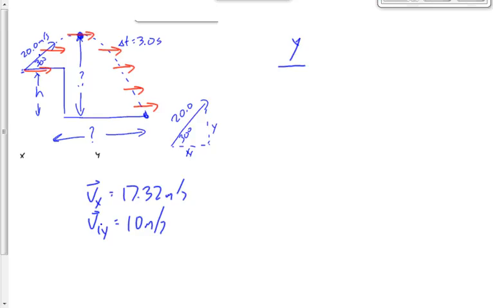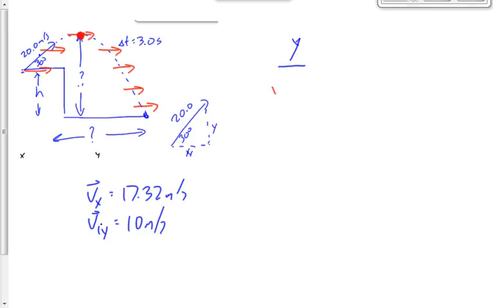Vertically, though, you guys know that it will slow down as it goes up, reaches a peak height, and then speeds up as it comes back down, right? Vertically, how fast is it moving right here at its peak height? That's really what I care about, the max height. Not horizontally, because horizontally I know it's still 17.3. But vertically it's moving 0. It's at rest. So we're going to analyze this trip to its max height.